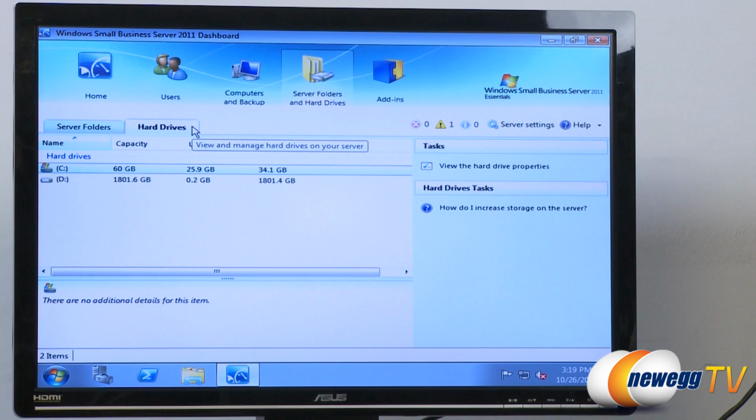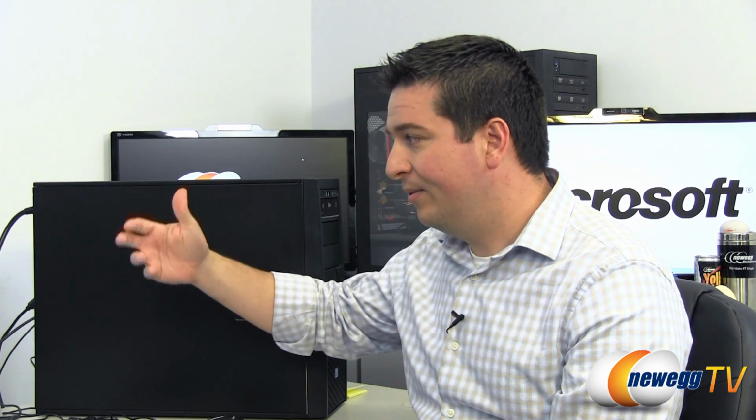This is a hard drive view. I like this view as well. As a bit of a tech head myself, I like to understand how many hard drives I have, what capacity, the state of the hard drive itself. This is a very good view for detecting hard drive failure. So if a hard drive were to fail, it takes the guesswork out of understanding which of those hard drives has failed, and you can easily go and address that right away. Okay. So that's a hard drive view.